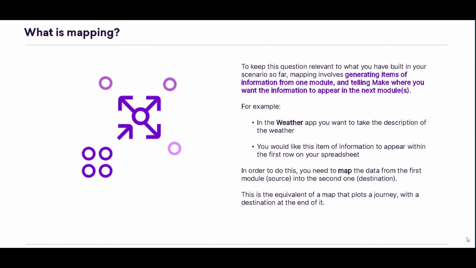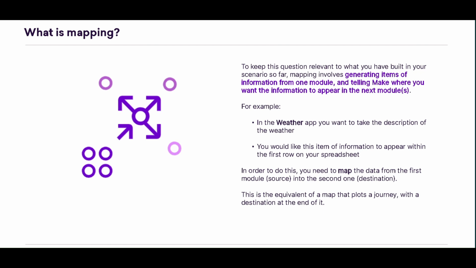To do this, you need to map the data. Essentially, you're creating a direct connection between the output of the first module, your weather module, and a specific input field in your second module, your Google Sheets module. This is like creating a route on a map to direct the data to its destination.